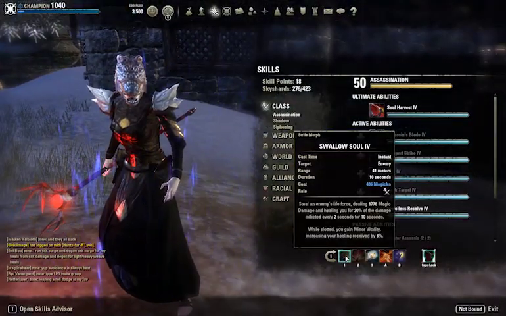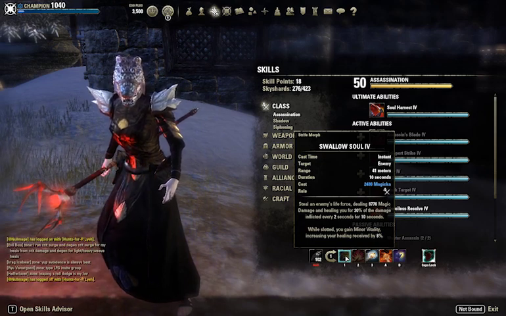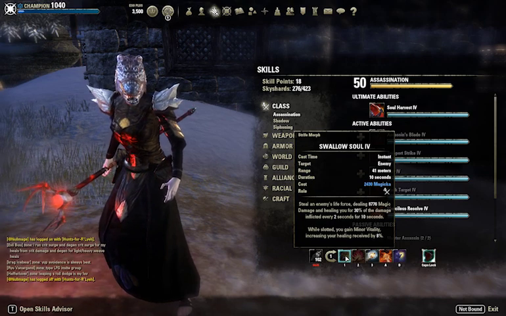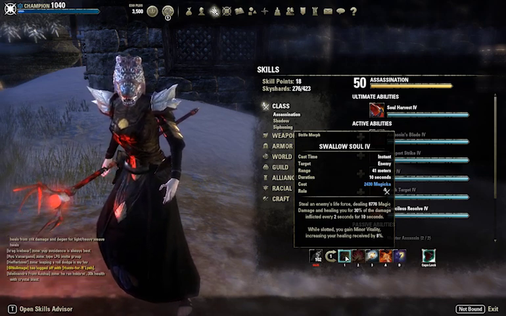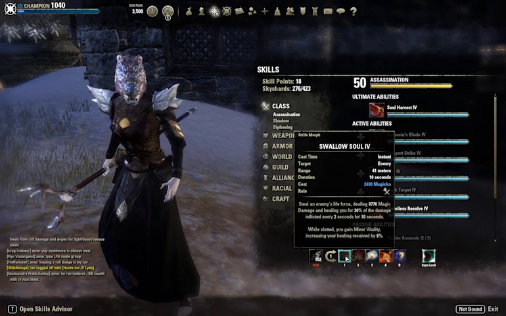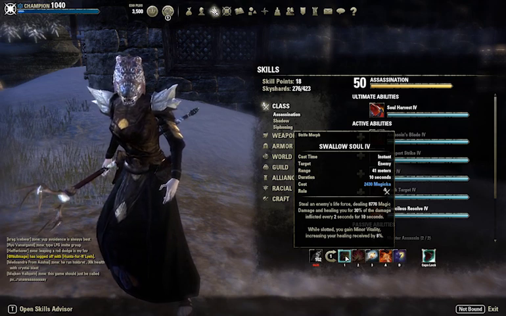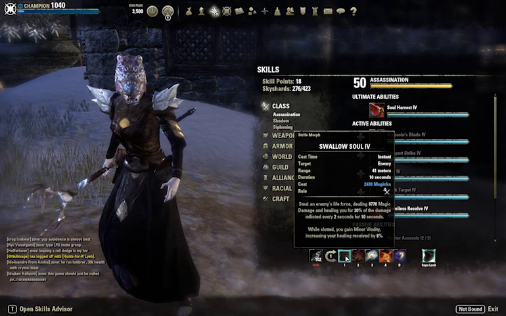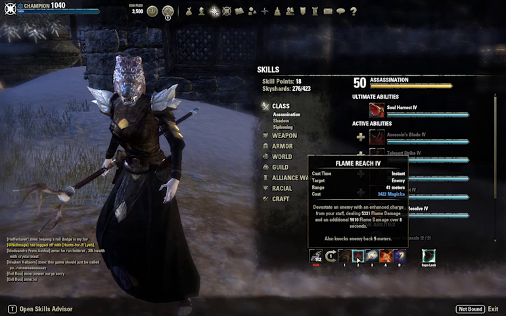8,776 magic damage. This is going to be your primary spammable. It will heal you for 30% of the damage inflicted every 2 seconds for 10 seconds. And because we have such a huge crit rate, this is actually a really powerful heal over time that we get from using this ability. So it's pretty much like having a Magicka Vigor up, especially because we're critting so much. Like, you can expect 2k plus heals every 2 seconds from your Swallow Soul, which is quite a lot of healing. So really, really great ability, I think, for this style of Nightblade.